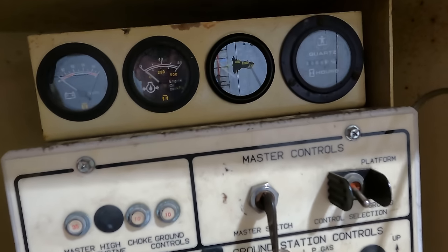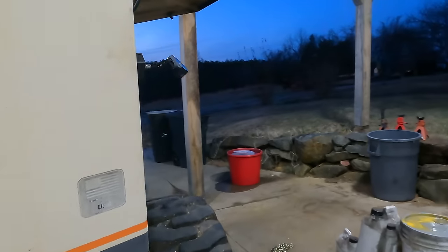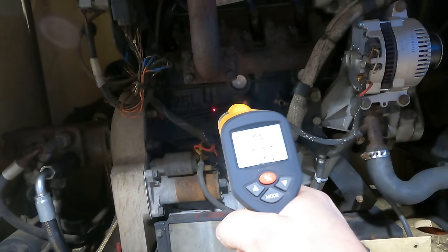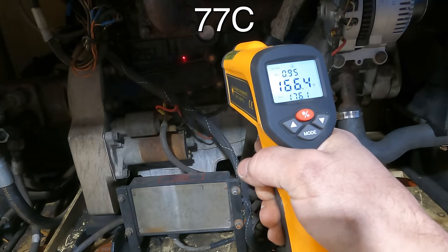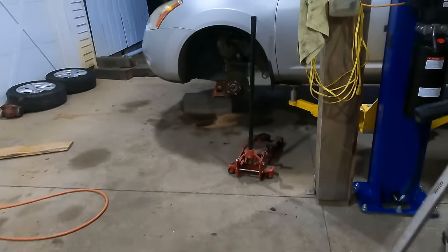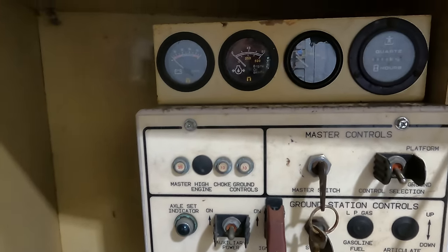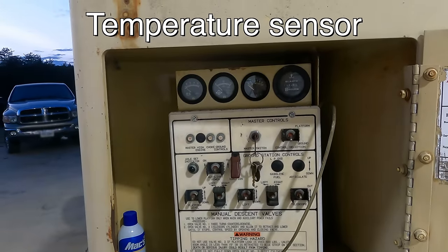So according to it, it's running at like 250 degrees, which is not correct. Coming out here, the bottom is barely warm. The top is barely warm. The engine block is 150 degrees, 170 degrees. The cooling system's working fine. That gauge is not correct. But, you know, it was only a $10 gauge, and it answered a question for me. I think the system is probably okay. It's just that gauge is calibrated for a different temperature.